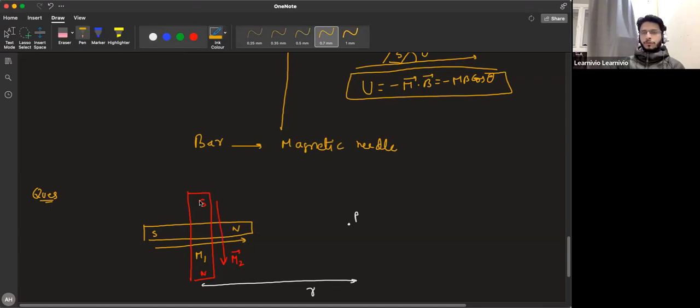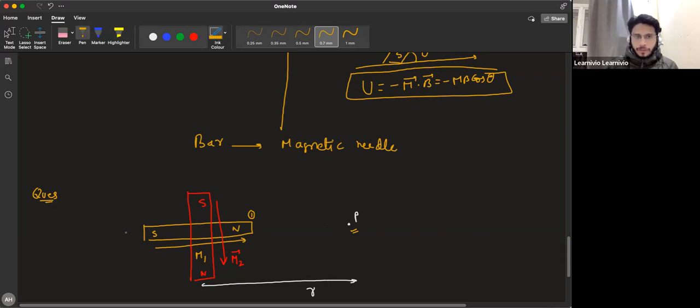Sakina Abbas, let's start from you. Sakina, this is the easiest question. Just tell me at this point P, the contribution of magnetic field will come from a single bar magnet, or will come from both the bar magnets? Both the bar magnets. Nazia, for the first bar magnet, this one, this point P lies on the axial line or it lies on the equatorial line? First bar magnet, it is axial line.